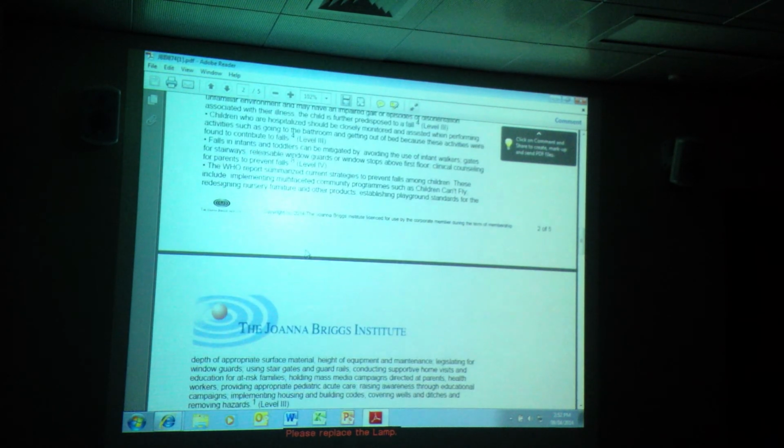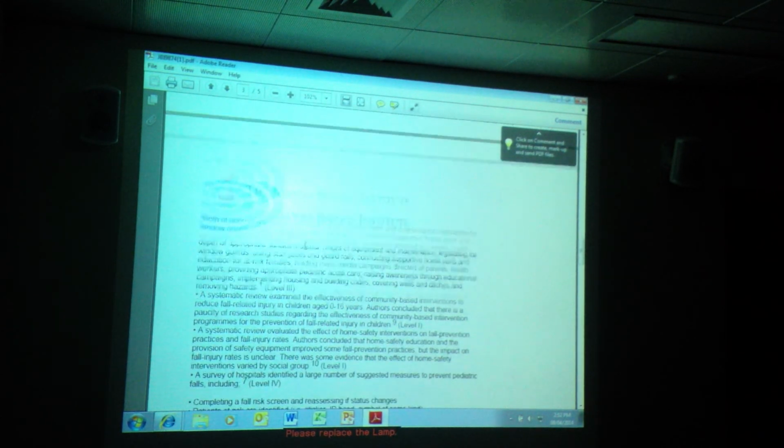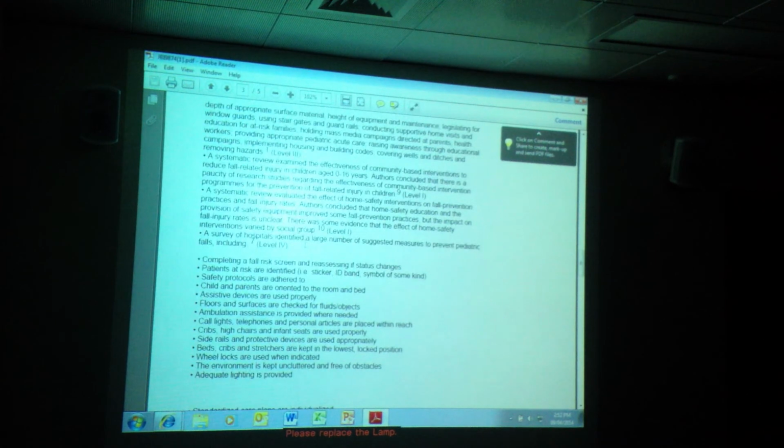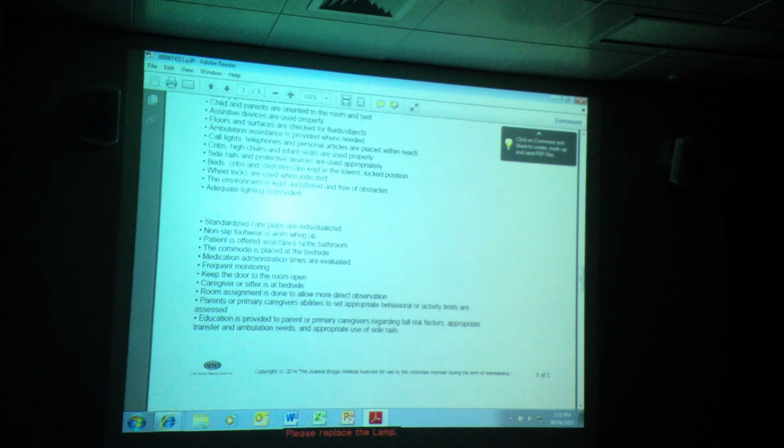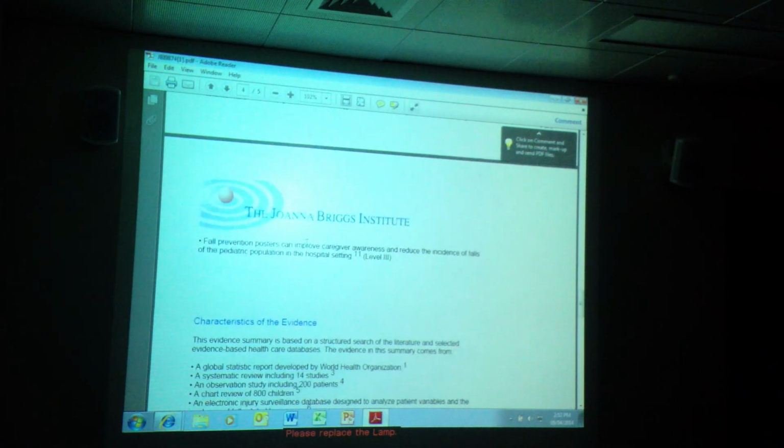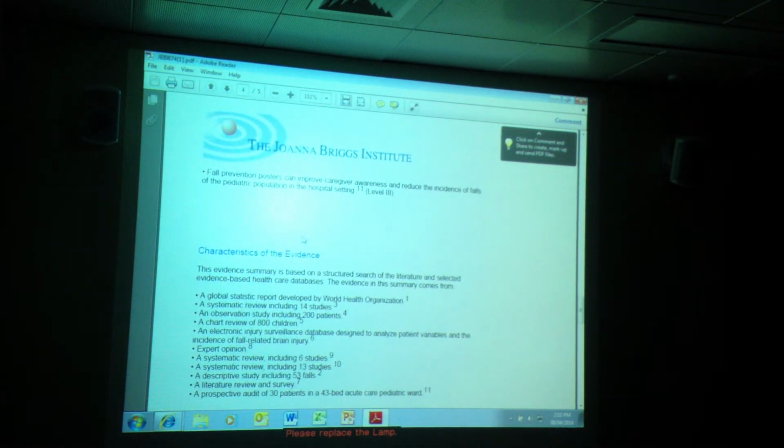So as we look down through here, you can see those items listed out. And then down towards the bottom of this document, it will tell you about what the characteristics of these individual pieces of evidence are, and they only list the evidence at the highest level for that particular item. So these will often be something like a Cochrane review or an NHS review. In this case, World Health Organization document, a very important randomized controlled trial, or something like that, a systematic review.